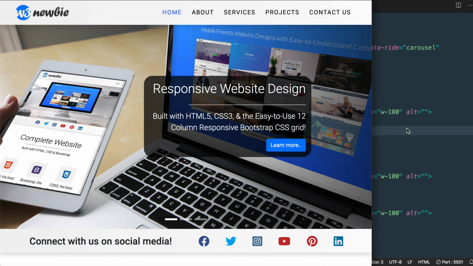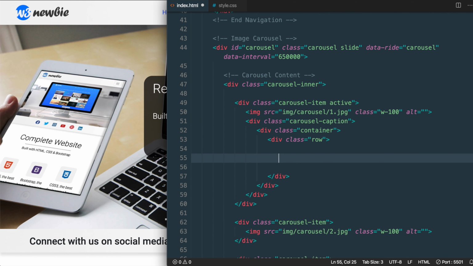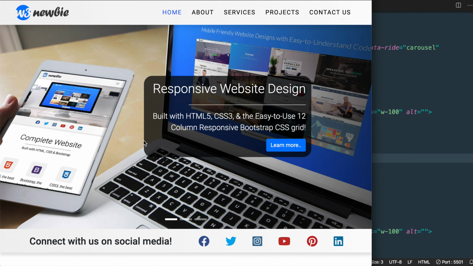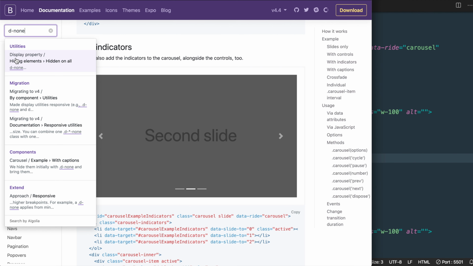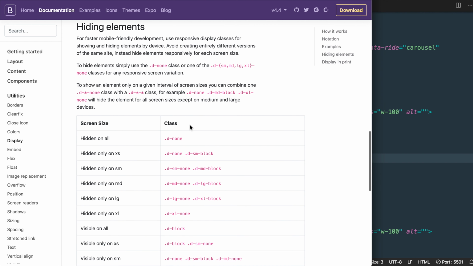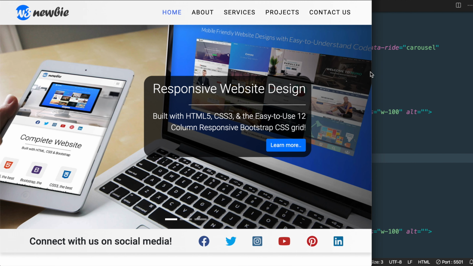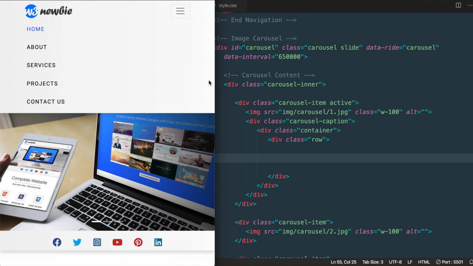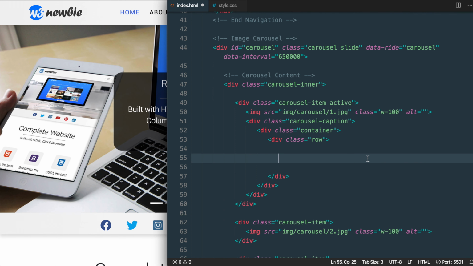So now that we have our row started to contain our columns, the first thing that we're going to add for the first column is we're going to add a class from Bootstrap to make it so the column actually doesn't appear yet. So if we just do a search for d-none or display none, we're going to see a few different classes where we can alter the display property of our column at different screen widths. So we're going to start this column here off with display none at the smallest of screen widths. And then once we get up to the medium screen width or the 720 pixel range, we're going to have it display block. So we'll say d-none and then d-md-block.